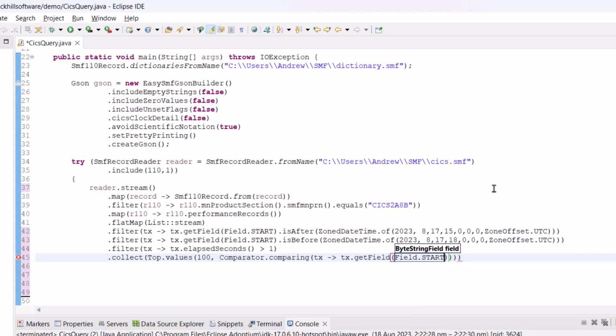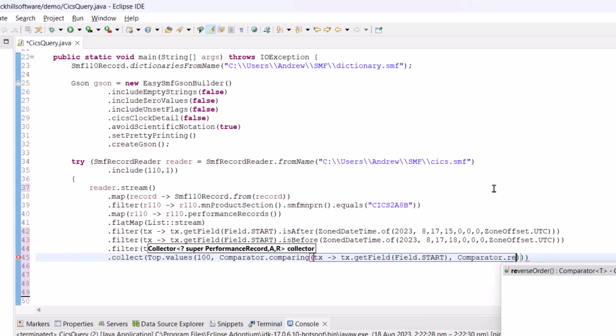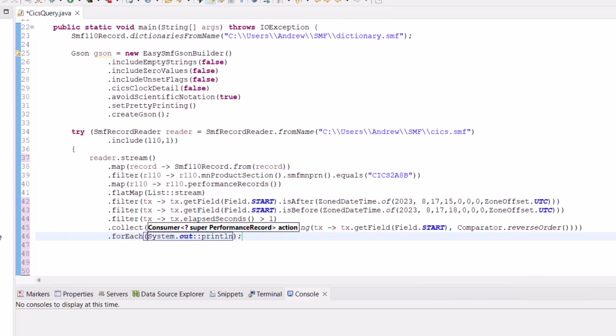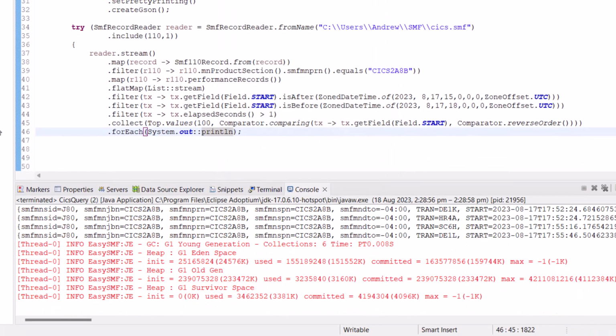By default, comparing times will give us the latest values, but we can reverse the comparator to get the first values. Now I have the first 100 long-running transactions by start time.